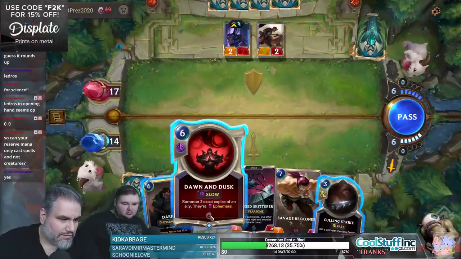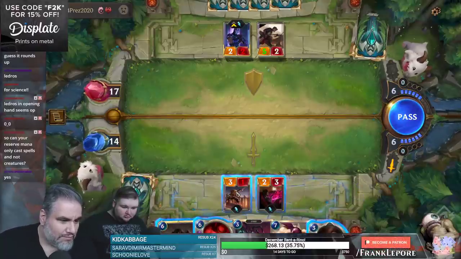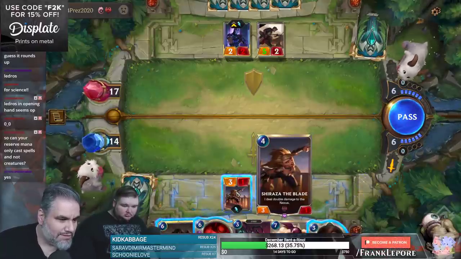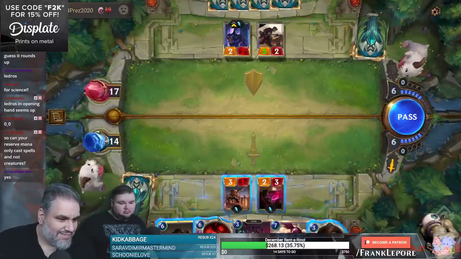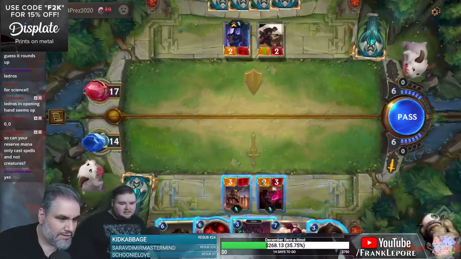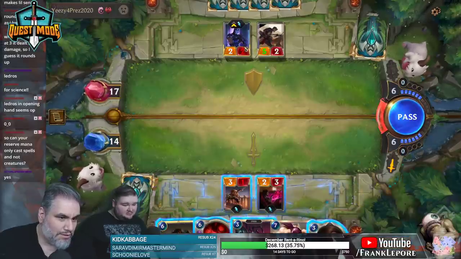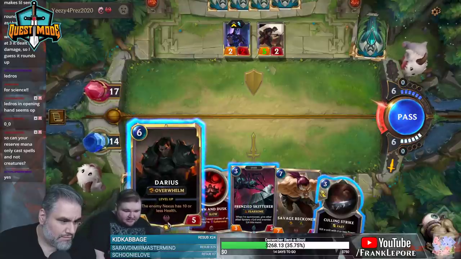What are our 6s, though? Summon 2 exact copies of an ally, they're ephemeral. If we summon 2 copies of this, is that good? 6/6. Well, they would obviously block 2 of them, so we'd get in for 6/7/8. But then we'd lose both these guys. Yeah, that actually seems good. Let's do that. Or we could just play Darius.